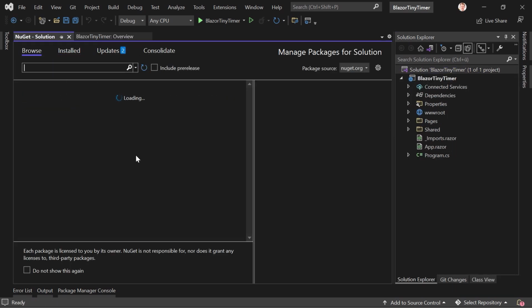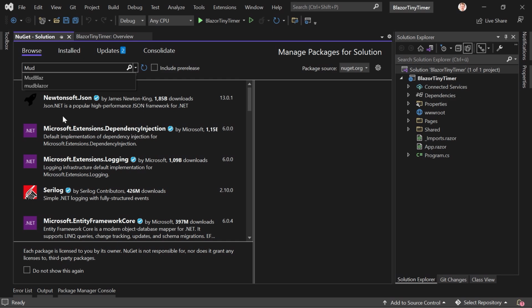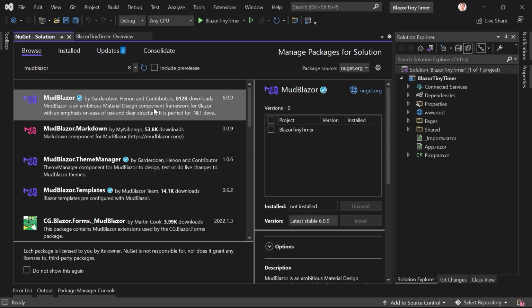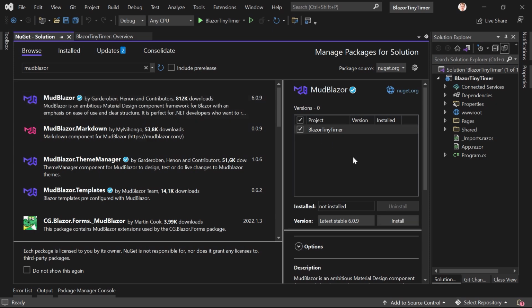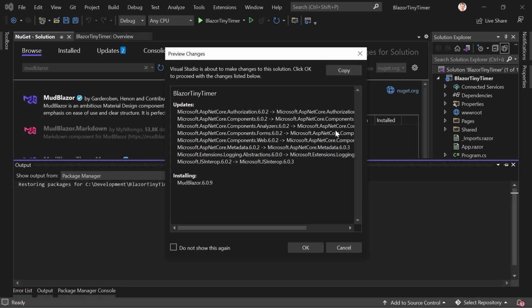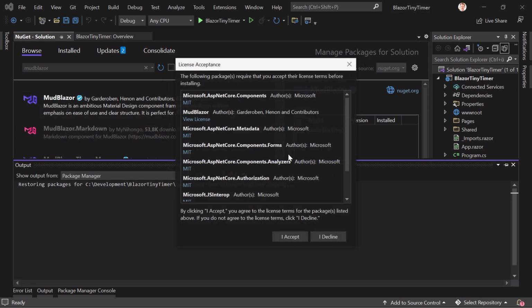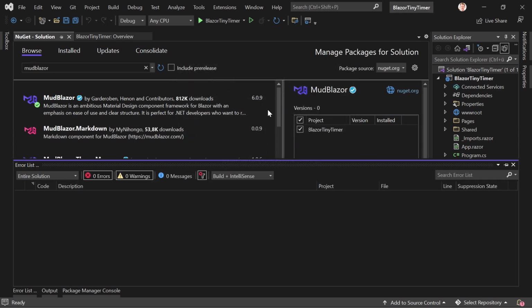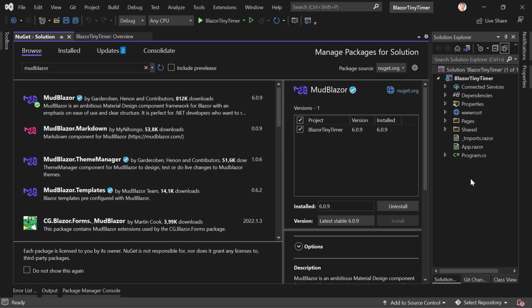And then in the browse tab, we look for MudBlazor. There it is, 800k downloads already. Well deserved, I'd say. And now we select our project and click install. Hit OK. I accept. And that should be it already.